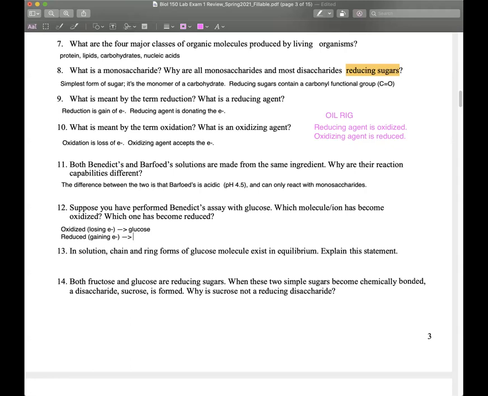It wasn't oxygen. So there was an oxygen component with creating that kind of red precipitate in the tubes. Copper hydroxide. Yeah, it had to do with cupric hydroxide. So it was Cu2+, which got reduced to Cu+, going from a cupric to a cuprous ion. So yes, this is what was chemically happening in that Benedict's assay.